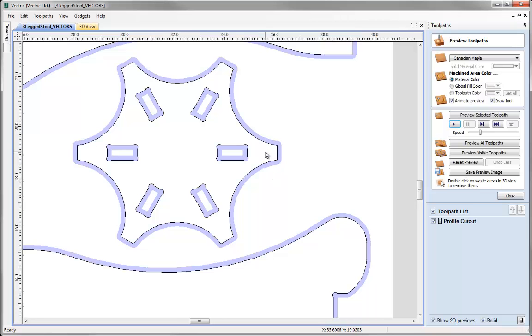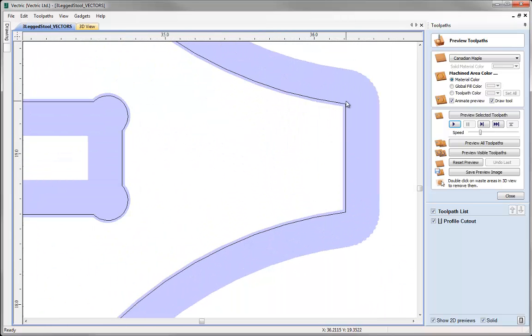And if I zoom in nice and close here, I can see that that's slightly overlapping the line, and the reason that's overlapping is because we set that negative allowance. So this is showing me how the part will be slightly overcut so that the outside of it will get slightly smaller, the inside shapes here will get slightly larger, and that's just going to give me that difference to allow the part to be slotted together.